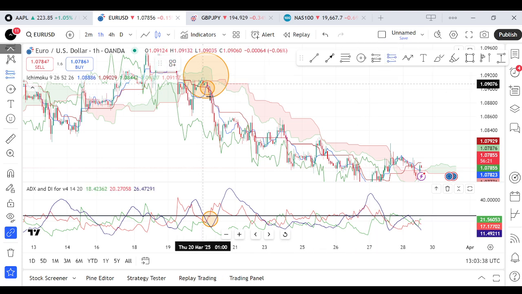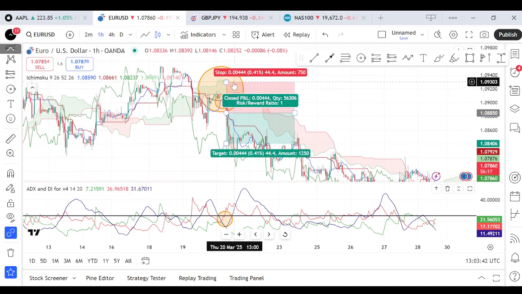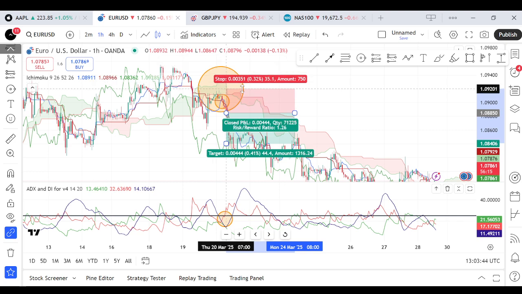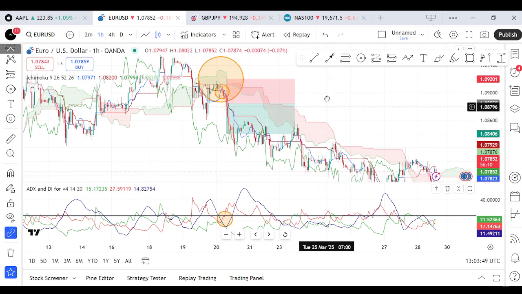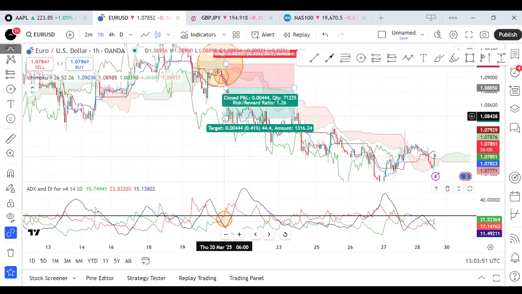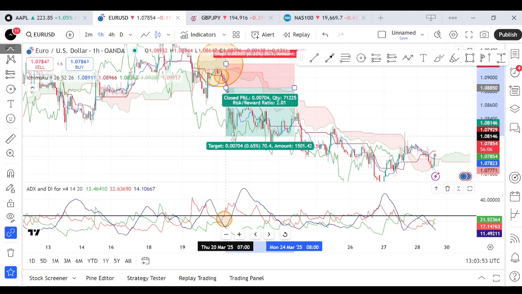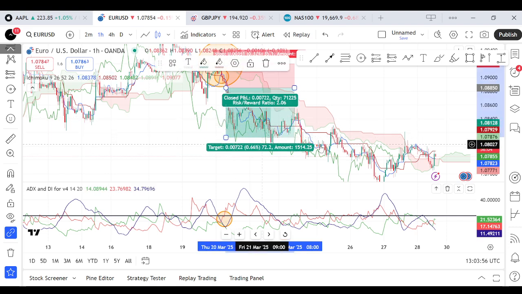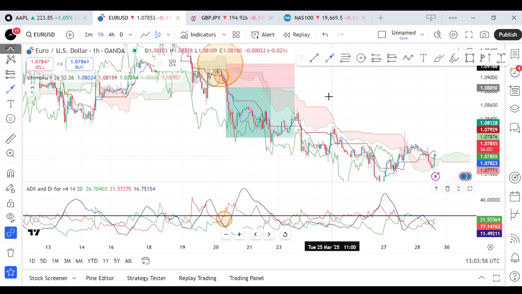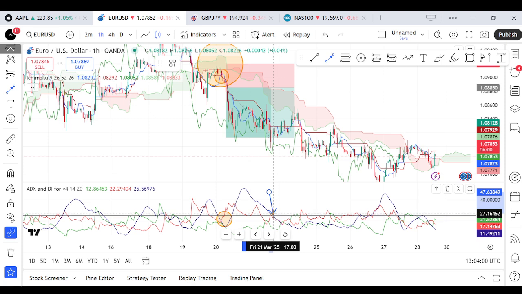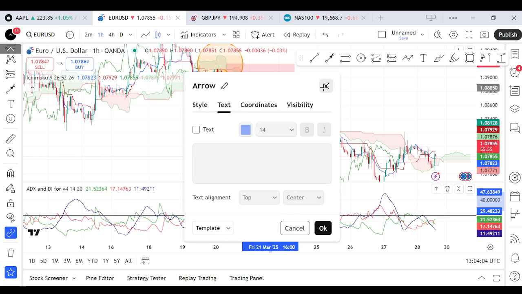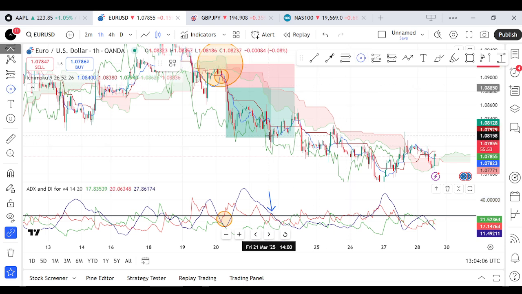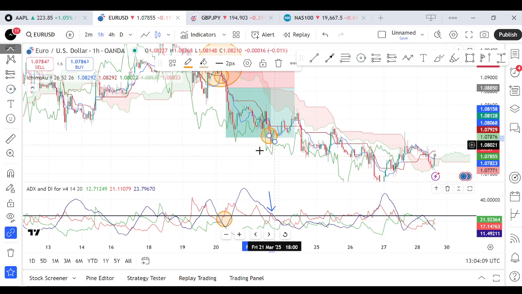At the same time, we have all of these confirmations happening at the same time. So we just take our sell trades here with our stop loss above that swing high. And we could set our take profits all the way down at 1:2 or 1:3, and you can also see our ADX indicating that this trend is weakening around here where it went below the 25 level. So we could just look to take our profits at the same area, which is here.